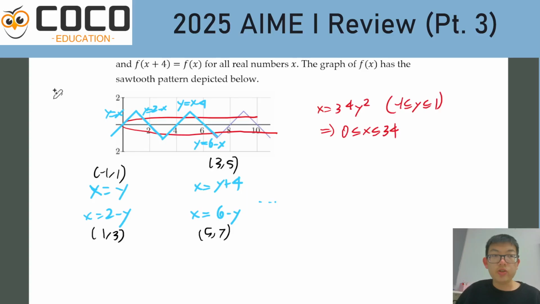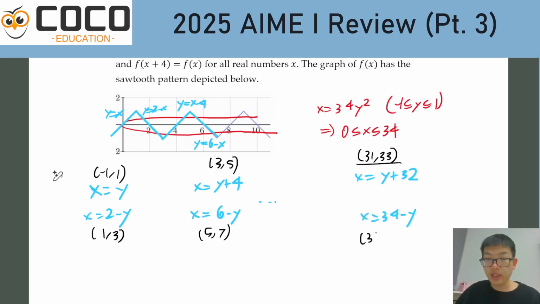Let's just write the and so on. It goes up to the place where the bottom row is 1 mod 4 to 3 mod 4. So 33 to 35 should be the end of it, and that will be x equals 34 minus y. I think that should be as far as I need to care about. This is going to be still needed, and then this one, I'm not sure. We will see.